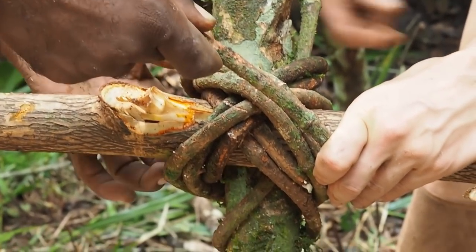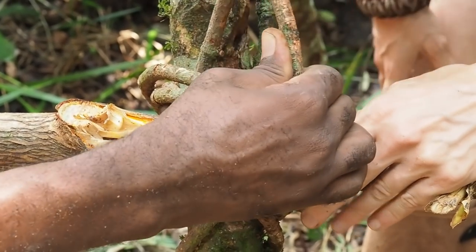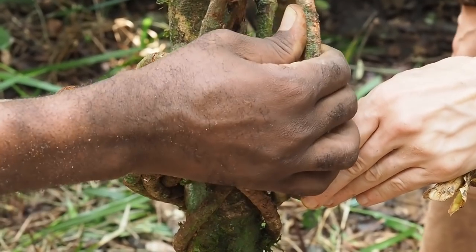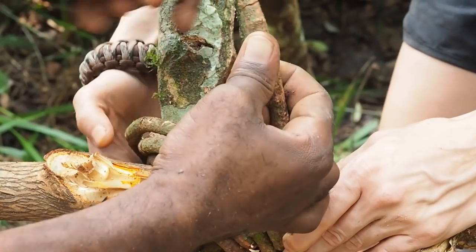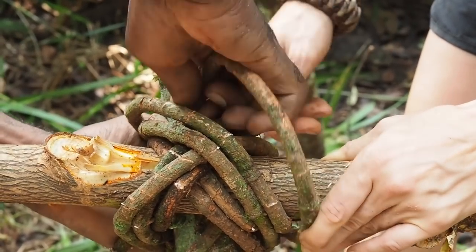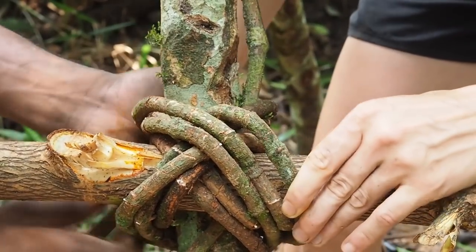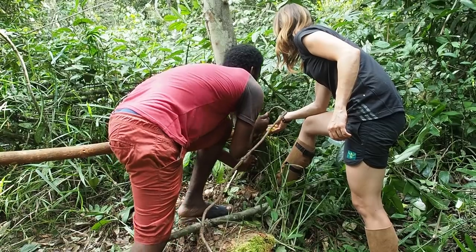And now just stick it in. You can organize it inside here. Maybe too hard, don't do it like this. Yeah, it's possible. Stick it. Yeah, it's just one. Very good. That's going to hold.